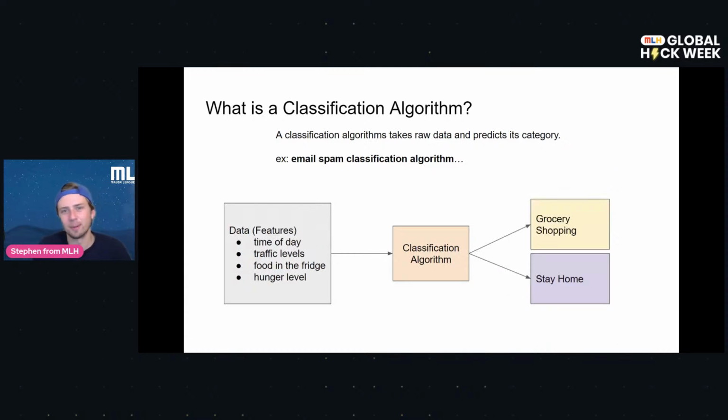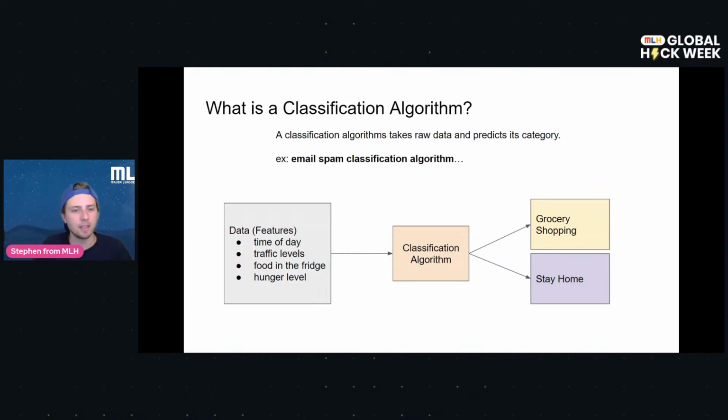Here's another example of a classification algorithm taking in raw information and predicting its category. This is email spam. So, actually, not email spam. This is making a decision about the groceries. Sorry, I forgot to change that wording.